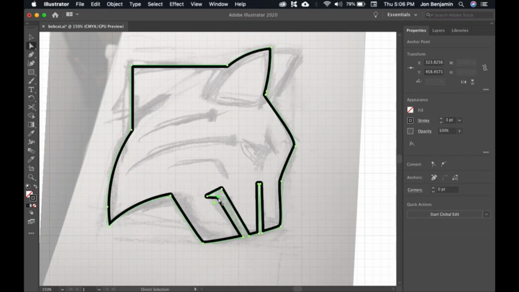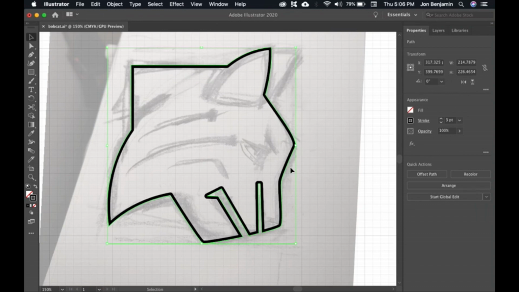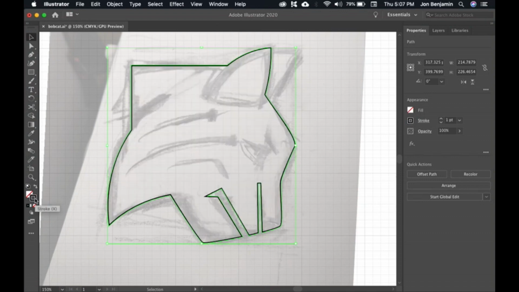And so now I've got this little sort of angry, frowning tooth look that I think works pretty well. All right, so now I want to see what this whole shape is looking like. I'm going to go ahead and select it, and then I can hit another key, Shift X, and that switches from stroke to fill. You can see that right here.